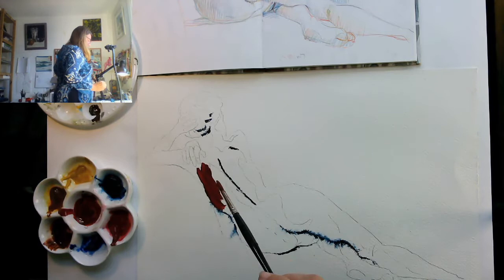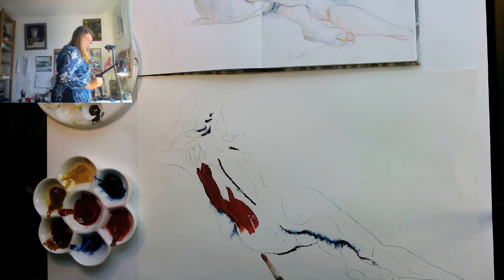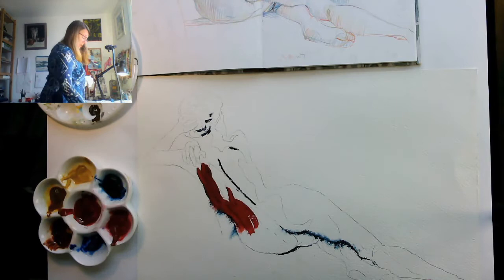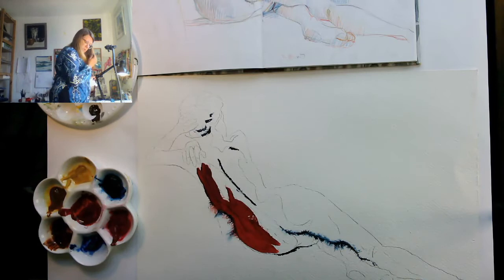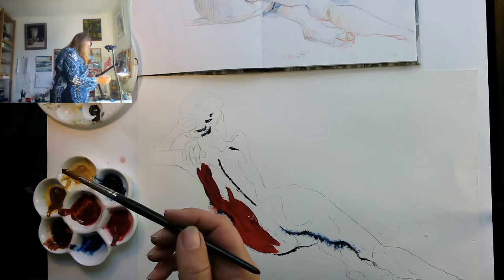But what I want to do is actually I'm going to spray this again because I want this to remain sort of damp. So I'm just going in there looking at where the shadows are. And so then I'm going to pick up, and that's why I need another brush, I'm going to pick up some of the yellow colour. So this is the quinacridone gold.